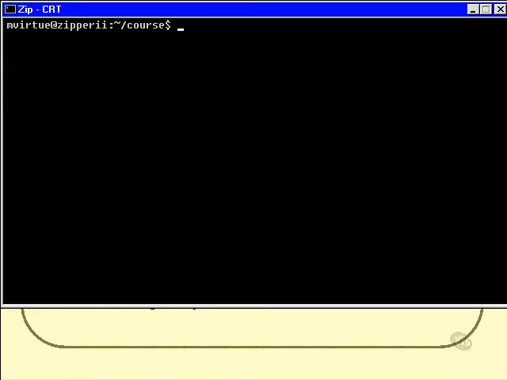Firstly, we will create the file. I'm going to use the text editor vi, so I'll call it vi myscript, like that. And as you can see, it is a new file. And then I'll add the lines pwd, ls -c, and then date. And that's it.